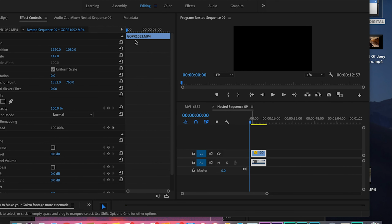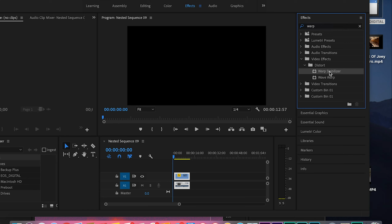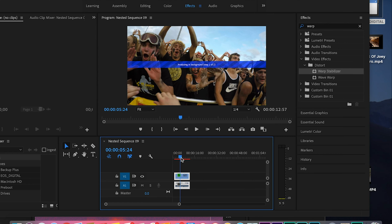Alright, the second way to get stable footage is to do it in the editing software. I'm using Adobe Premiere Pro. However, you can do this in literally any editing software, even iMovie. So basically what you want to do is you want to make sure the clip is selected. We're going to go to the effects panel. We're going to search up warp stabilizer. That's the stabilizing effect. We're going to drag that onto the clip. And then we're going to let it do its magic. It's going to take a second because this was shot in 4K and it's super laggy. However, once it's done, it'll look a little something like this.